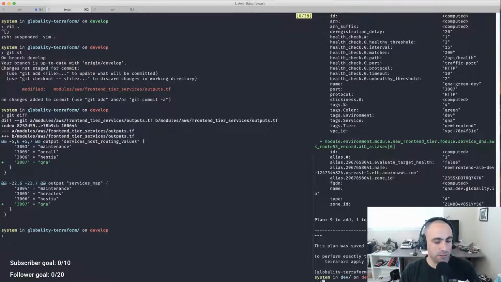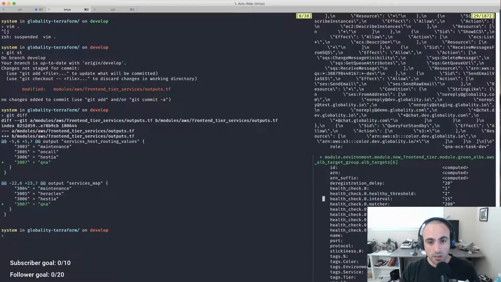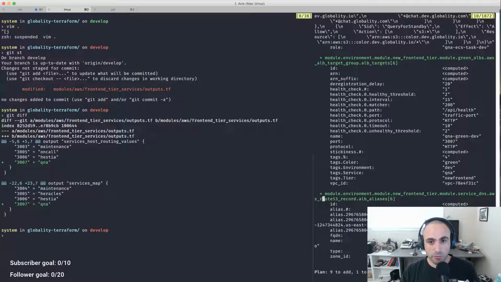I need to create a lot of stuff, right? So what you're gonna see now is... Okay, so I figured out what I need to do here, and when I say I, I mean Terraform. I basically need to add this ALB target, and then add these aliases and whatever, right?